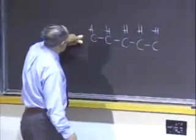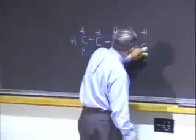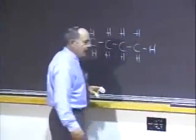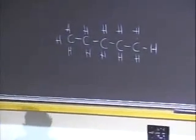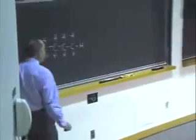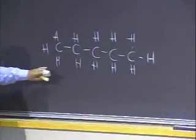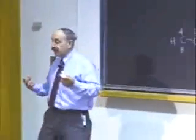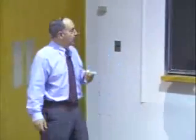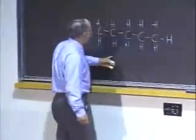I guess most people would call this pentane, and we can call it that too. And this has no electronegativity or positivity by virtue of the equal affinities of these two kinds of atoms, that is, the hydrogens and the carbons, for electrons. And as a consequence, this will not be able to form any hydrogen bonds with the solvent around it if the solvent happens to be water. So there's not good bonding here.